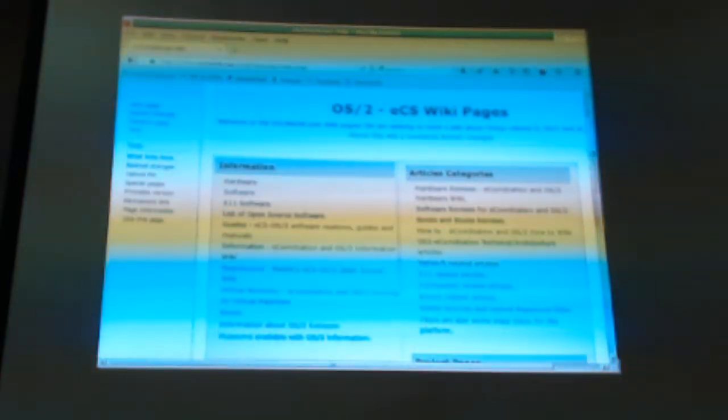I have some pages, for example a hardware category, and under hardware I have made a page with different categories, for example laptops and computers. I tried to list some of the laptops that have been tested with OS2, eComStation, or ArcaOS.